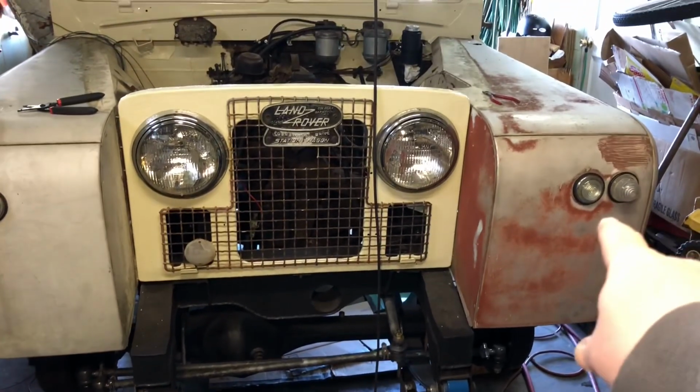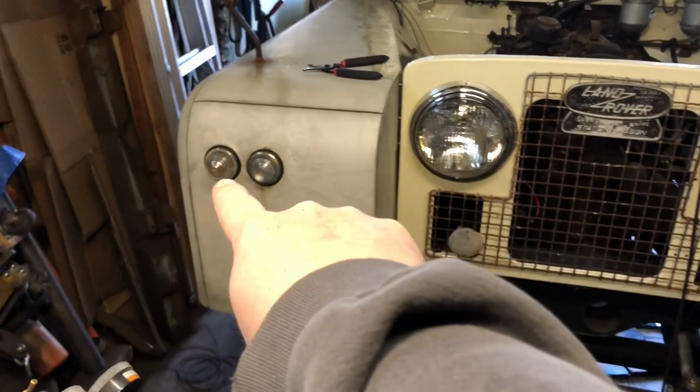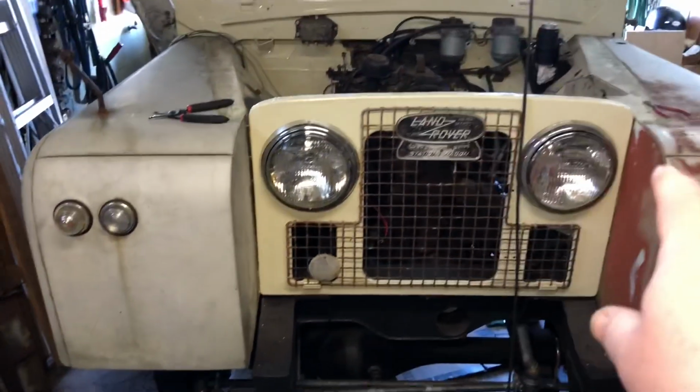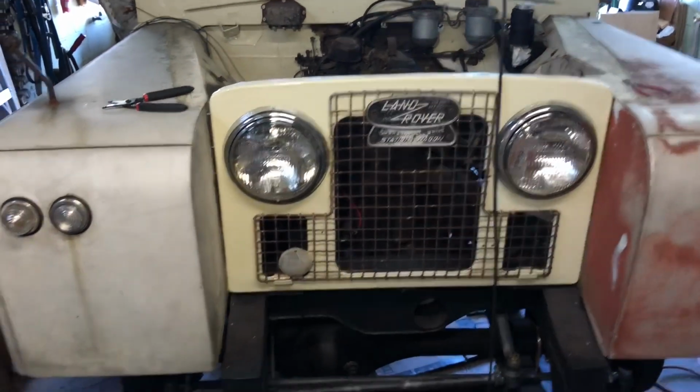So I got this side, it's all finished. I just showed you with the wire going over. So I put together this side, exact same thing. I just put the lights in and have it over there with a bracket and tape the wires just exactly the same. And I have the pigtails hanging off of both sides of the fenders on the inside.